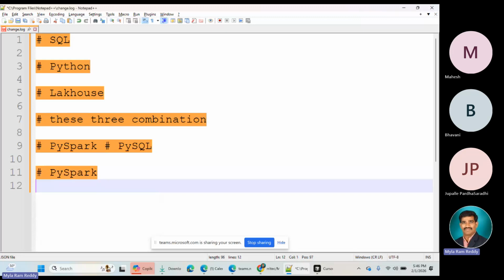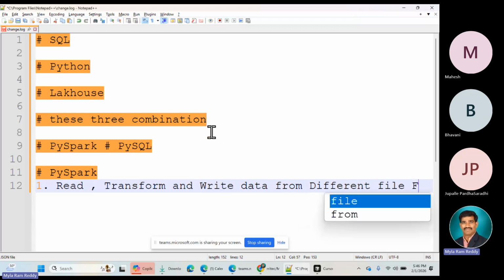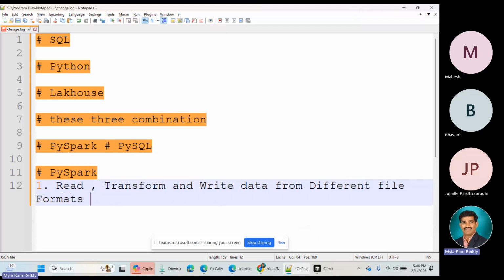So today, majorly, you're going to focus on one thing, that is called, okay, read, comma, transform and write data from different file formats. It doesn't matter whatever file format we have.